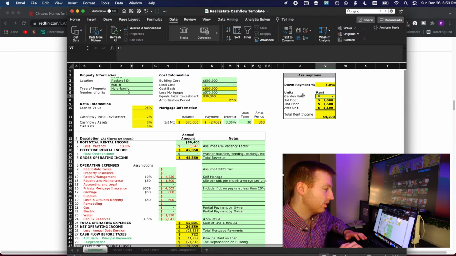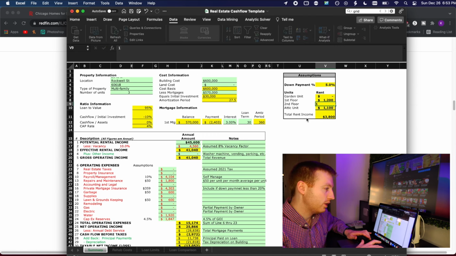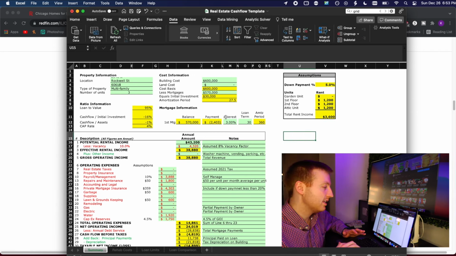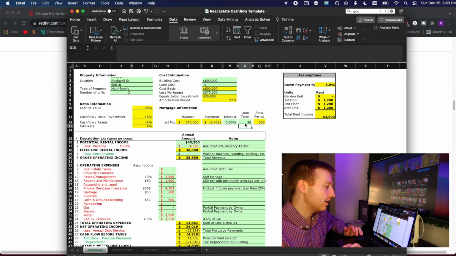So go back to here. It does not have a basement or a garden unit, so 0 for that. So we saw right there, $1,200 for each of the units. That means in a month, we're going to be collecting $3,600 gross in rent. This is assuming that we are going to do a 30-year mortgage. You could update that if this is going to take longer, or shorter, say if you want to do 15 years. I personally like to do all my investment properties on a 30-year.